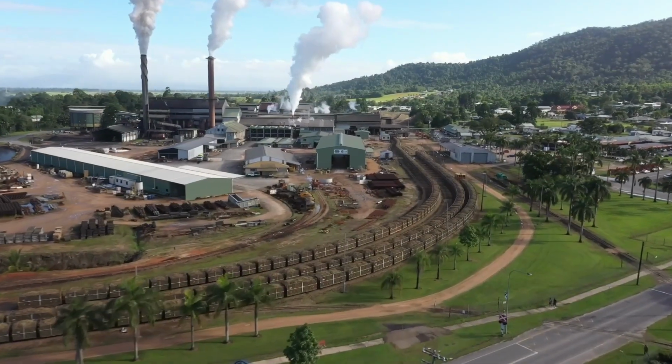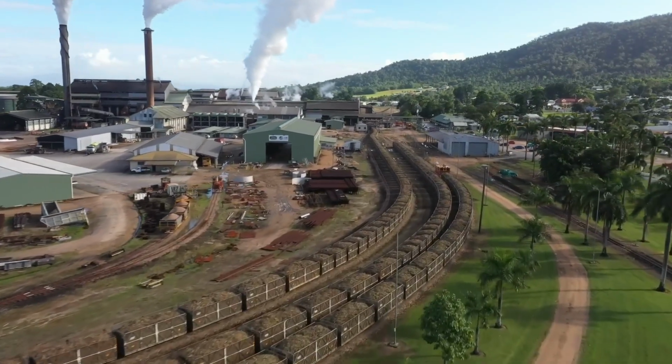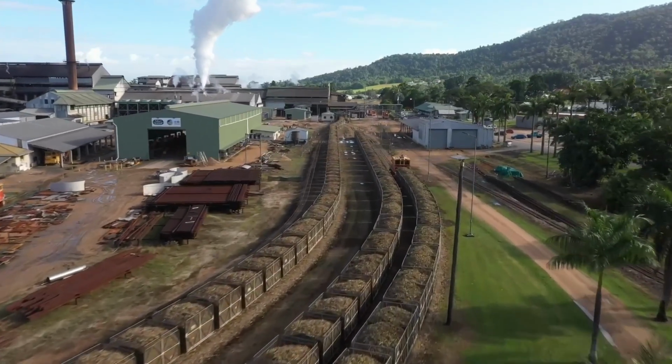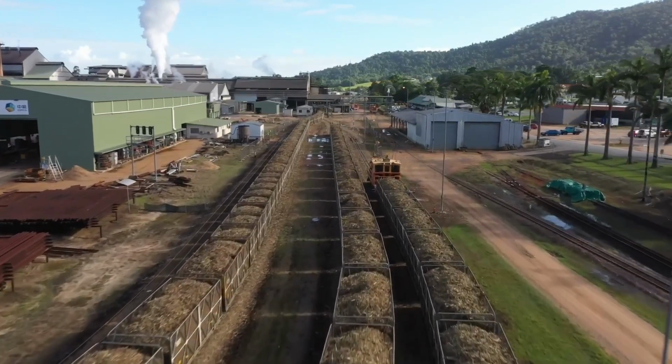Food traceability and showing that the crops are grown sustainably is becoming very important to our customers. The food and beverage companies who buy Queensland sugar to use in their products want to know that the sugarcane is sustainably produced and grown using best management practices, and the sugar is made in a sustainable way that reduces any impact on the environment.